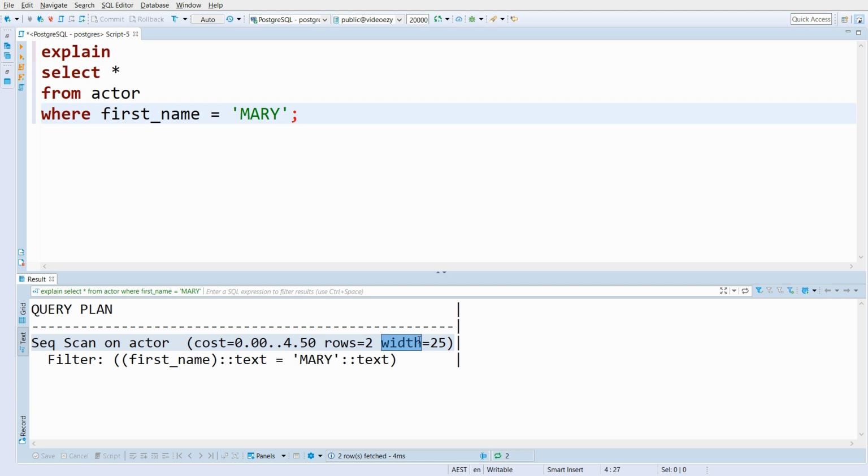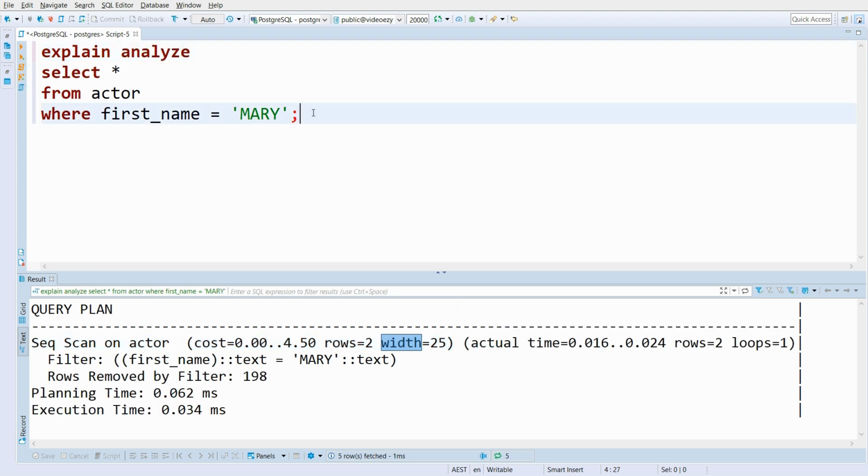So this is the really important point then. The query plan is just an estimate based on the statistics that are available to the planner. It's only when we add analyze that we actually truly run the query and then get the true number of rows returned. And so sometimes you'll find that's different from the query plan's estimate. So let's go ahead and add analyze back in. Let's run this. So by adding analyze back in, we now got some additional information. The original query plan remained unchanged, so all those values are the same.